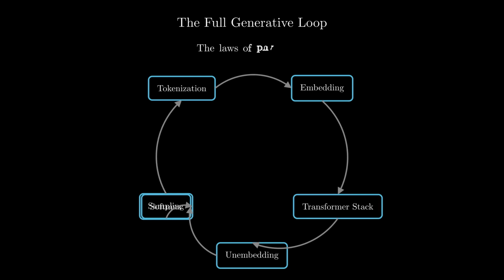It all starts with an input from a user, a prompt. Let's say our prompt is, "The laws of physics are." The model's task is to predict the next, most logical word. To do this, it first looks at the input sequence. The model processes this context and prepares to generate what comes next. The first step is tokenization. The word "are" is converted into its corresponding token, a discrete numerical ID. This token is now ready to enter the neural network.